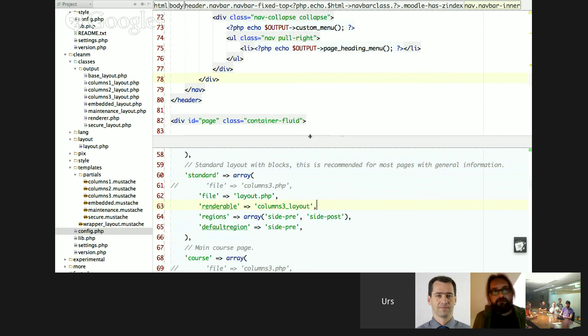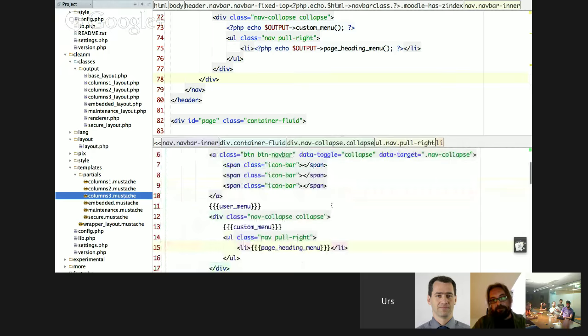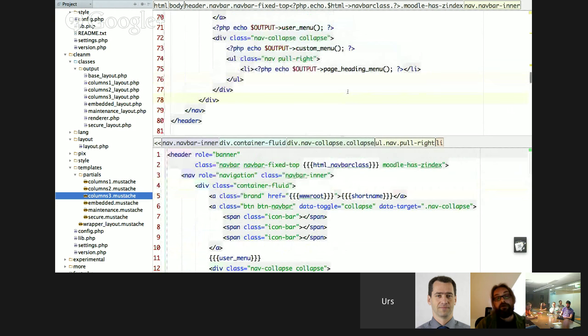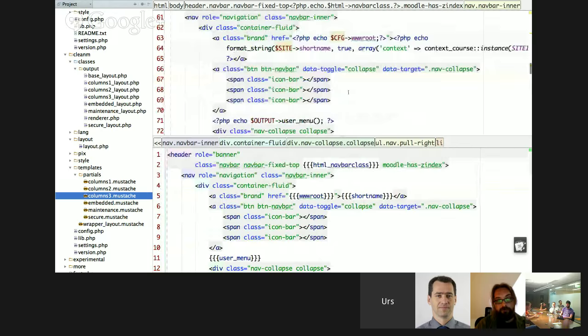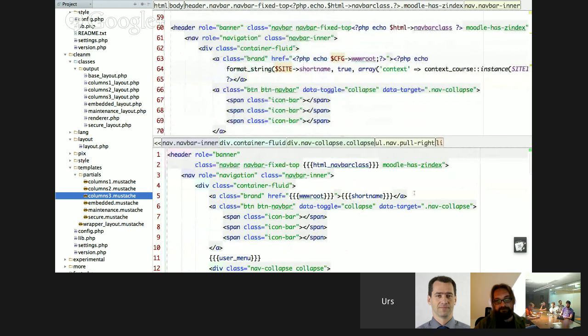Right. There is quite a good comment from Tim Hunt in the Jabber chat. He's also commenting that on one hand, we can see more HTML here in templates that can be more natural for theme designers. On the other hand, maybe the whole system, Moustache, is still pretty heavyweight. You need to understand a lot of things still. So maybe the first thing is to say that it is more pleasant or more natural for theme designers to work with, yet still, they have to understand a lot of details and processing behind this.